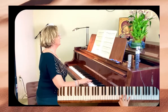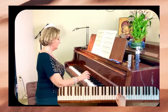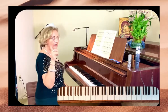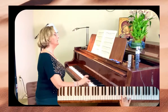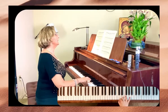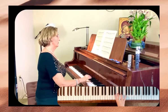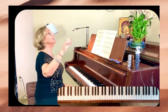How do you call it? Progression here. Then you can already hear that I'm doing two accents. Practice the turns and transition.